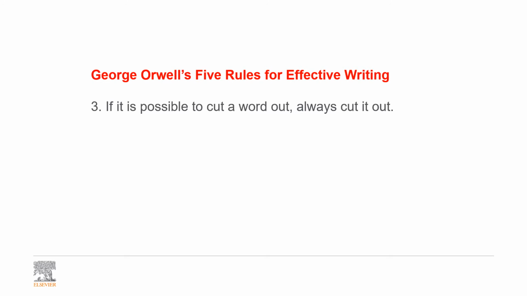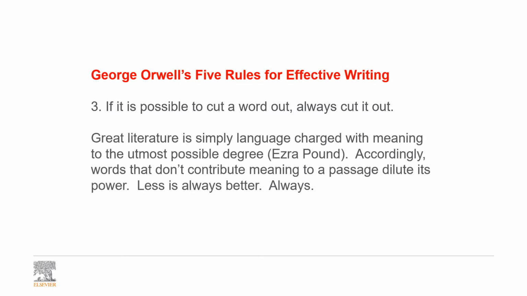If it's possible to cut a word out, always cut it out, and I'm going to show you some very specific examples of this towards the end of the session. Ezra Pound said, "Great literature is simply language charged with meaning to the utmost possible degree." In other words, words that don't contribute meaning to a passage dilute its power. Less is always better, always. Some people argue this point, and they've argued with me, and I will always argue back. Anyway, the editor's always got the final say, but less is always better. If you can cut it out, cut it out. And sometimes you have to cut it out because you've got a word limit to reach, and if you don't cut the words out, you will not get published.